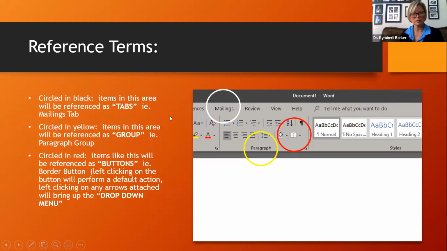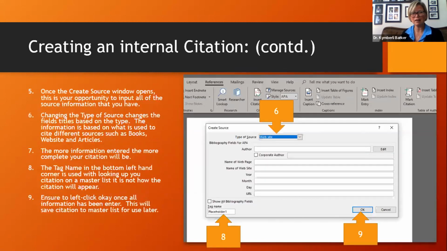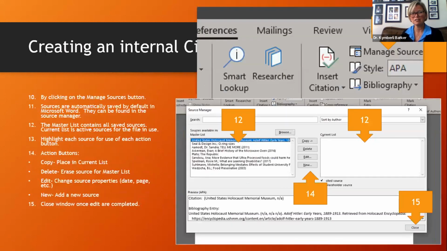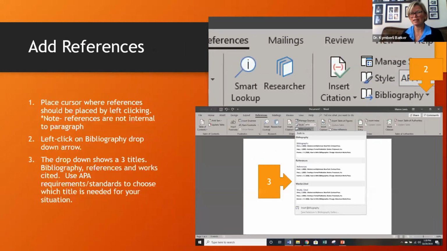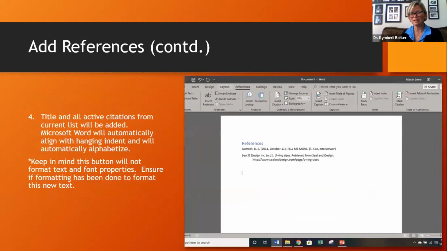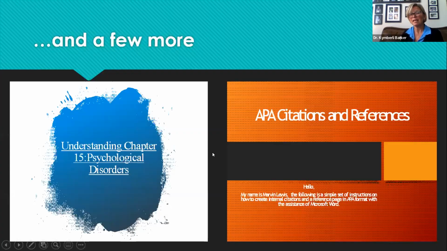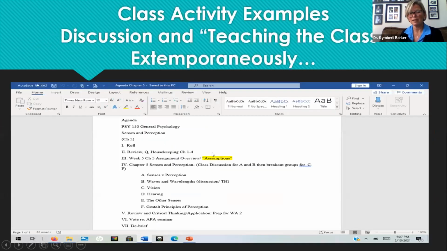PowerPoint, you can see that this student is much more competent than I am in creating PowerPoints. He circled things, he drew arrows, how to insert citations, and so forth. And he basically just walked his classmates through it. Now, in the future classes, he actually came back to speak to each of my classes and tell his colleagues, how to do these things, his colleagues that weren't in his class anymore.